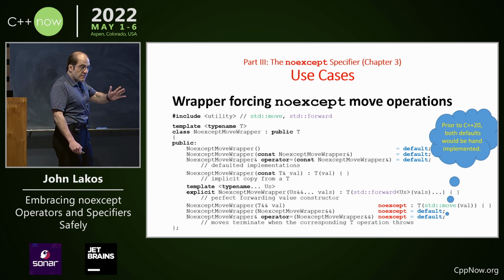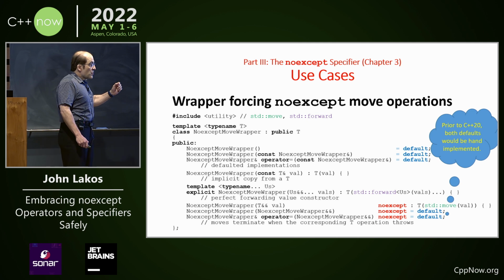My conclusion is that by using equals default, you open up the possibility that the noexcept move wrapper is trivially copyable and trivially assignable. Where before it was not, ever. So what was said briefly is that now that we can use default, we have an additional possibility of getting a trivially copyable thing where before that was not going to be the case. Not ever. Okay, good.